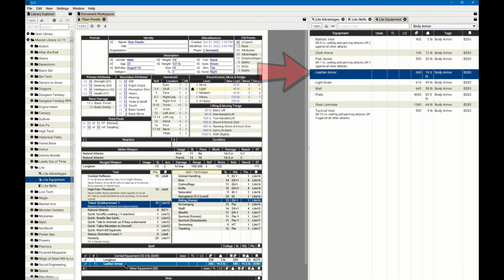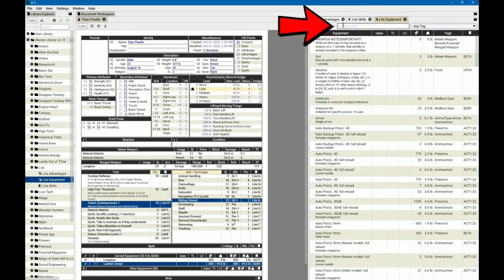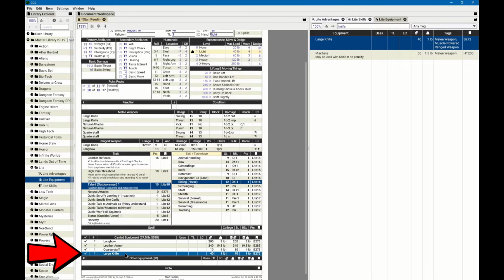We'll see how that works. Personally, I prefer the filter because I got to keep changing this tag, so I'll go over here, and I need to get a quarterstaff, so we'll search for staff. And a couple of knives. So there's a knife, and again, I use the keyboard shortcut Control Plus to add one more knife.